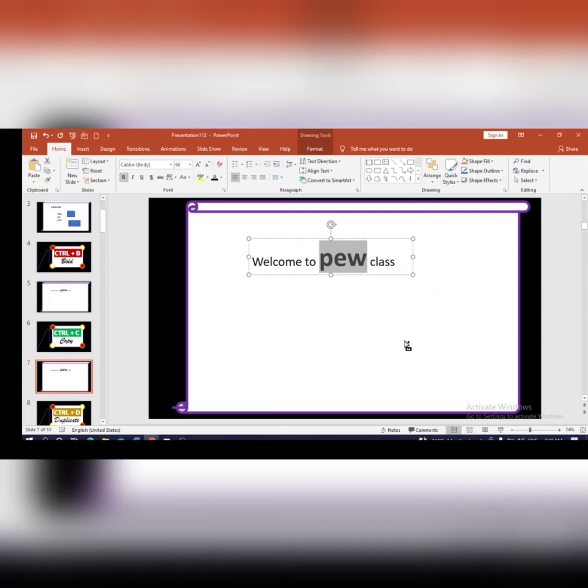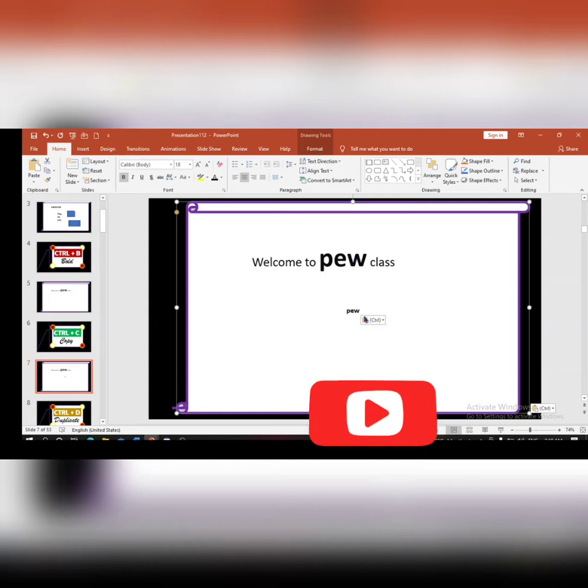Hold down the Ctrl key, then press C. It copies this particular pure, and you go to any other place of your choice and click on Ctrl V to paste it. So you can see that. Ctrl C is used to copy, while Ctrl V is used to paste. So we'll get to that.